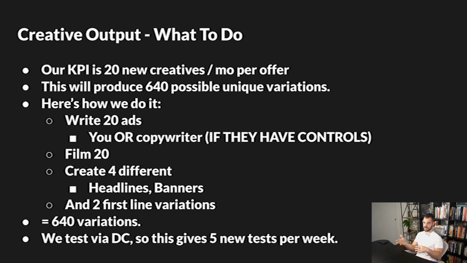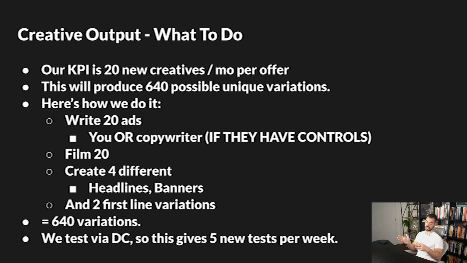We write 20 ads. Now, sometimes I write the ads. I'm really good at copywriting. But I have people on my team who write the ads. You can contract it out to copywriters. The big thing is if you contract it out, you need to make sure you have controls. If you don't have a control, it's tough a lot of times for the average copywriter to create any new winning angles. Because usually what copywriters are going to be a little bit better at is being like, okay, this worked great. And then they can deduce some extension of that that's going to work instead.